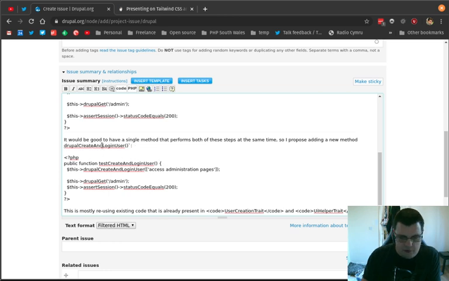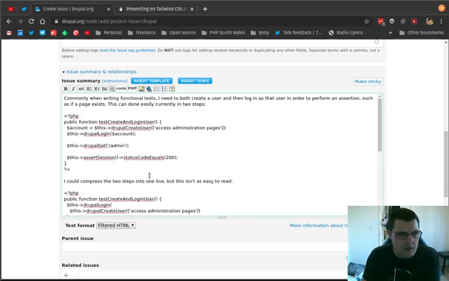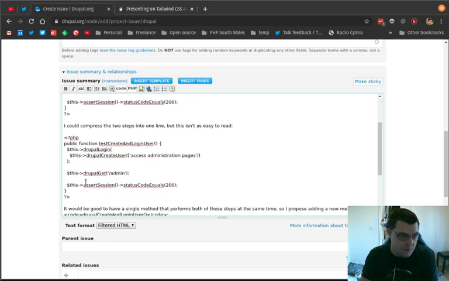I seem too used to using GitHub issues and Markdown right now. Make sure we're using code tags. I've not done core patches for quite a while, so there could be some sort of template I need to use, but let's just go with this for now. I can always change it later on if I need to.